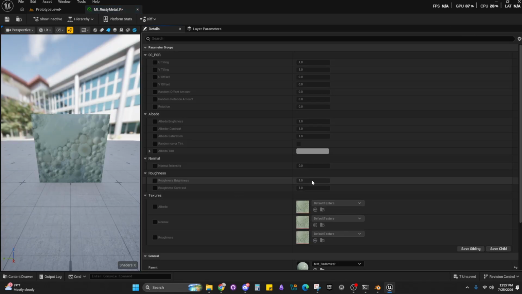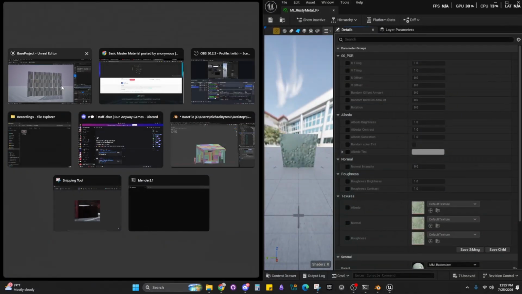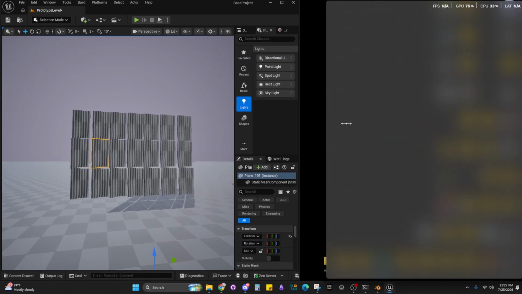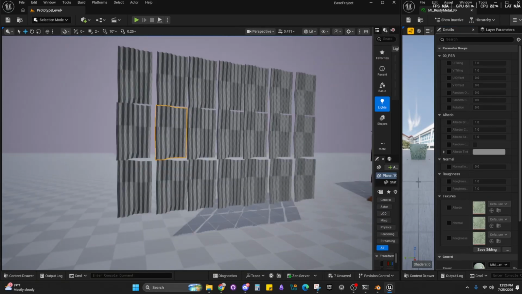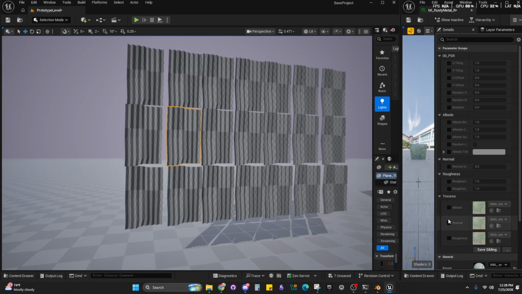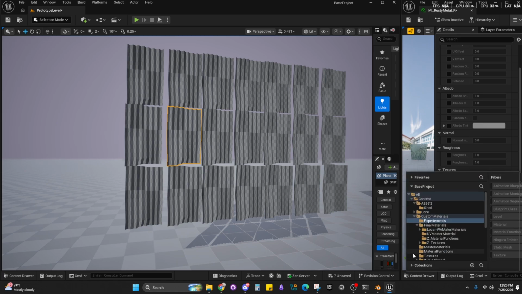Okay, open this up. I'm gonna move this to the side so we can see everything properly. Open this up like that, open this up like that, and yeah, so here we go. First thing you need to do is plug in your textures. I have some textures I've already made.